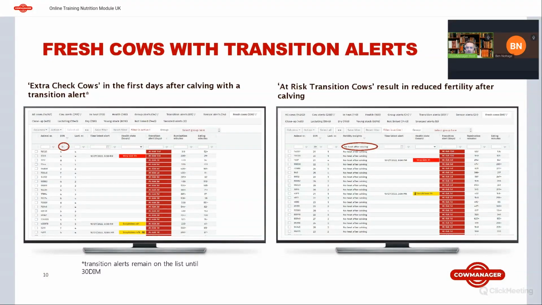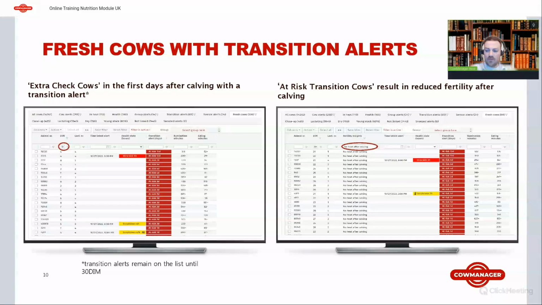I wondered if lameness will show up as a transition alert or only as a health alert. That really depends. That's a good question. I'll extend the question a bit because some people also ask if the transition alert is replacing the health alert in the dry period. It's not. So when a cow really gets sick in the dry period, she still gets a health alert. But the transition alert focuses on the cows that are underperforming. So they're not sick yet. They will be after calving. They're not sick yet, but they're underperforming.